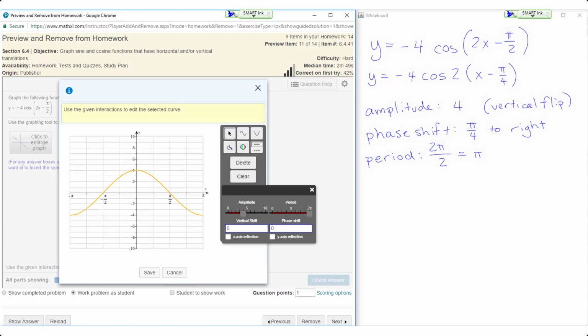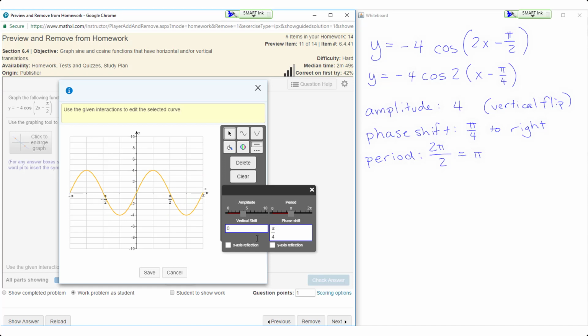All right, so that's a good start. Now the period is pi. So I'm going to take my period and slide it back to pi. And if you'll notice, this is very straightforward because the graph changes with you. We did not have a vertical shift, so I'm going to leave that as 0. But we do have a phase shift, and this phase shift is pi over 4 units to the right. You can calculate what pi over 4 is by approximating on your calculator, but you can actually just type in pi over 4, and it'll know what to do with that. So it'll make that change accordingly.